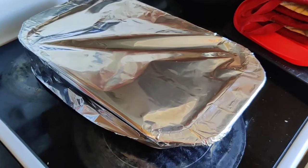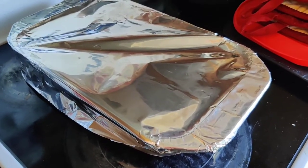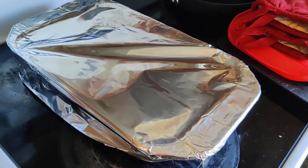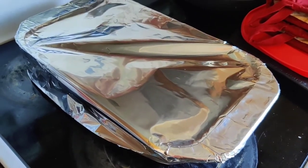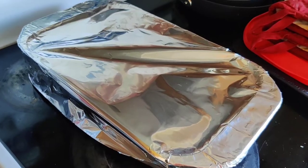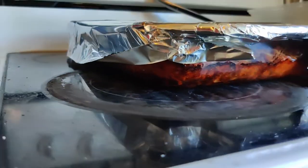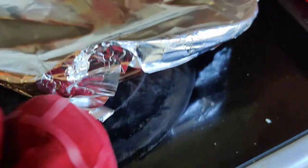I just pulled it out of the oven. It was in there for... Even the dishwasher wants to interrupt me. It was in there for an hour at 375. So this is what the sides are looking like. So bubbly. It's hard to do this with gloves.